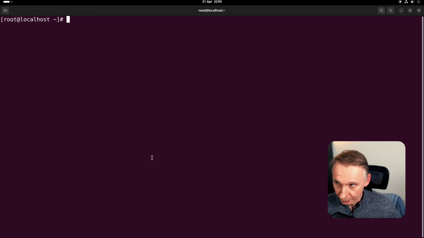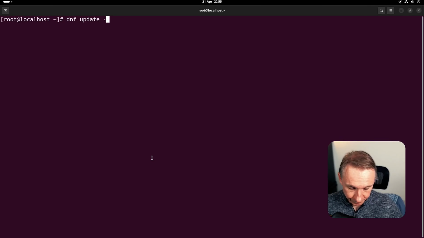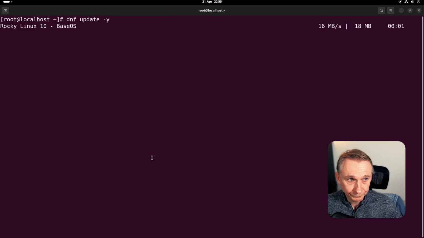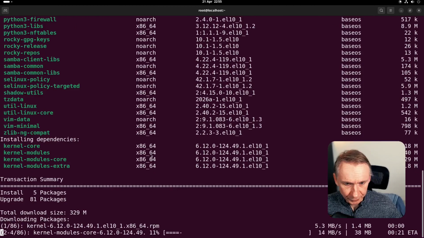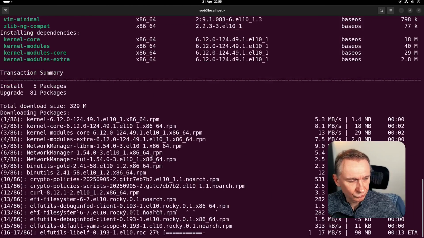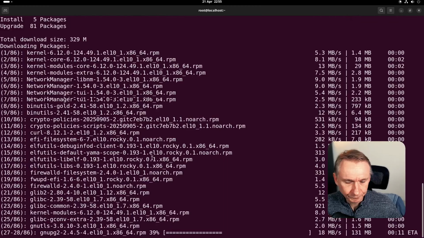And to prepare the virtual machine that we will convert in a template as a last step, we have now to update the packages, and there will be packages to update because it's not a recent download of the minimal installation of Rocky Linux 10.